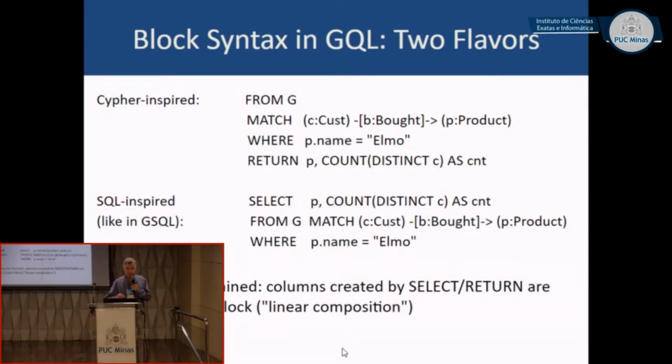The interesting thing is that never mind how you specify one of these blocks, you can now chain them. By which I mean that you can look at all the variables that are in the return clause, either directly or given a name by the user, and you can invoke them as free variables in the next block. And that allows you basically to stack computation onto itself and take these intermediate results and build something from them, and so on. And this is known in the standard as linear composition. You perform a linear composition of the effects of these blocks.